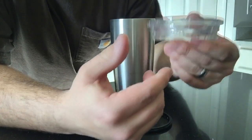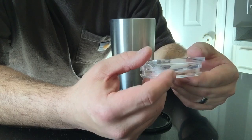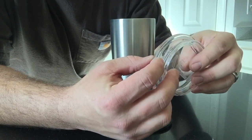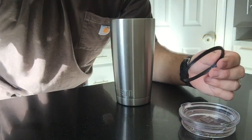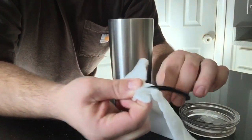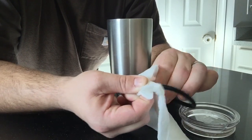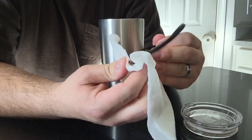Like I said, this was just cleaned the other day, and you can see that buildup in there, in that groove. It is just nasty, and you don't want to be drinking that and get that in your body. So mold, mildew, grime, whatever it is. So let me show you. After I get it off, I take a wet paper towel and just run it through the paper towel. And this is a brand new clean paper towel, and I'll show you. You can see the stuff coming off right there. I'll show you what the paper towel looks like after I run it through here a couple times to get all this grime and stuff off.